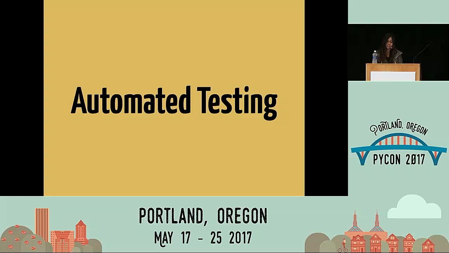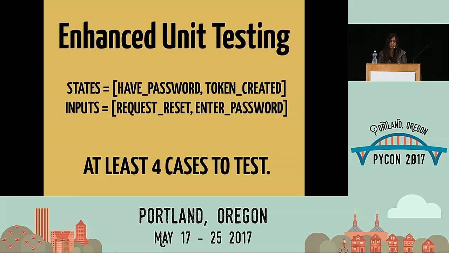When the system under test is implemented using an explicit state machine, certain useful assertions become easy to generate automatically. This has multiple benefits, including reducing the overall cost of developing and maintaining the test suite, as well as improving the overall quality of the test suite. For example, here we know that there should be at least 4 test cases because we've explicitly listed out all possible inputs and states. And then, and here's the secret, if you're using a good state machine library to define your state transitions, you only need to test the transitions you've already written, because invalid transitions are disallowed and will be rejected anyway.